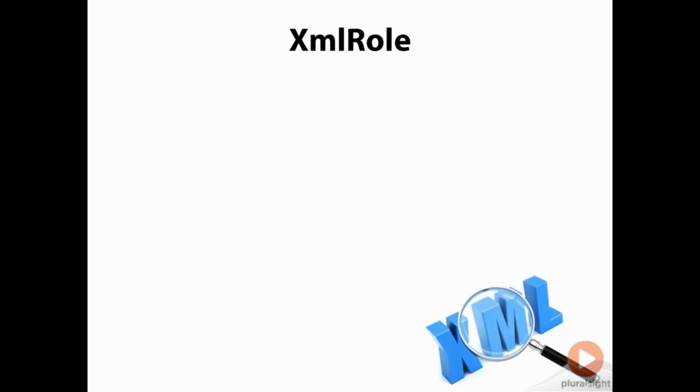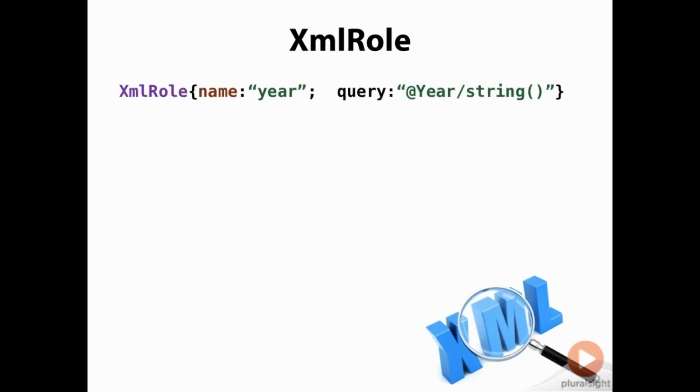In addition to using the XPath syntax in our XML list model query property, we also use it when we define our XML role elements. In our XML role, our queries have to be relative. That is, they can't start with a slash. They are going to start at the element returned by our XML list models query. Like a list element, we can set a name property to pretty much anything we like. It doesn't have to match the XML attribute or element that we're looking for, but generally it does just because it makes it easier to remember.